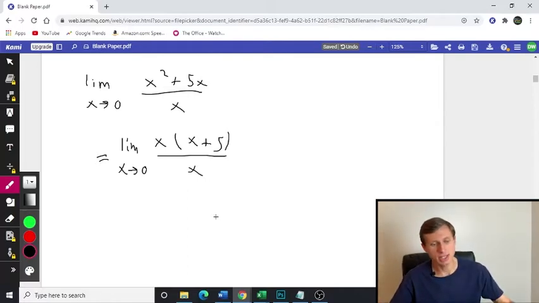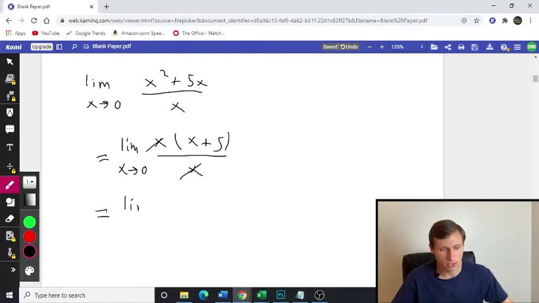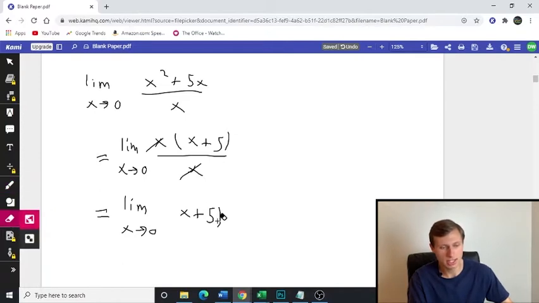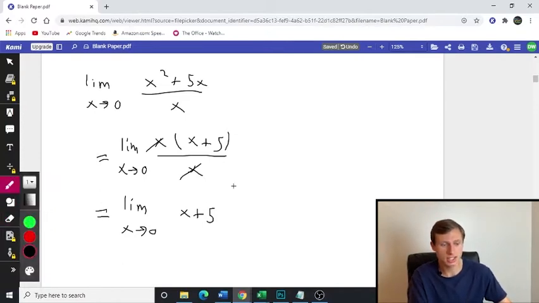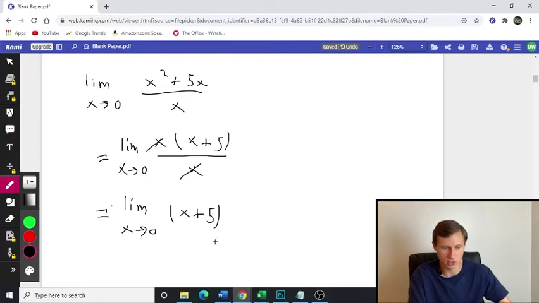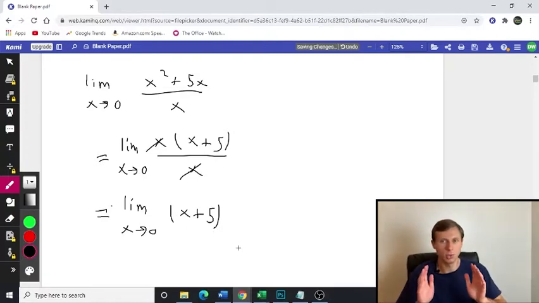Okay, now we see that the x's cancel, great. And what are we left with? We're left with still limit as x approaches 0, and now all we have left is x plus 5. One more thing on notation, if you were to write this, technically this is also wrong because what you're saying is the limit as x approaches 0 of x and then plus 5, which although it would be the same thing in this scenario, you really want to include the parentheses here, so you're saying the limit of the quantity.